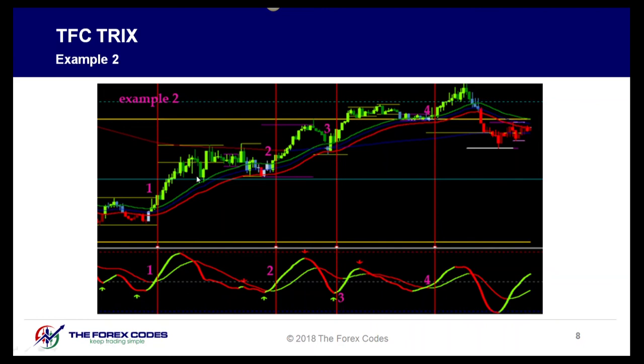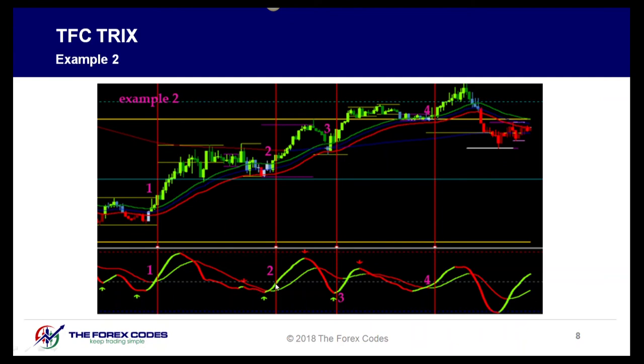And you get the pullback, and price tries to go higher, just gets to almost like a double top there. But the Trixes are still red, so nothing's going on while the Trixes are still red. And price pulls right back to the bottom of the wave and finds support. Here, look. Right? So Trixes are red, don't go long.